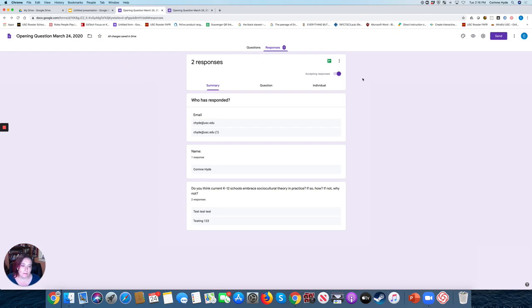So this is a really, really powerful tool if you want to know who is responding. Now, if you don't want to know who's responding and you just want kind of a general read of the room, then other things like Poll Everywhere might be easier for you because we can embed that directly in the presentation, and it makes things a little bit more streamlined. But if you do need to track who's responding to which item, this is a great way to do it.